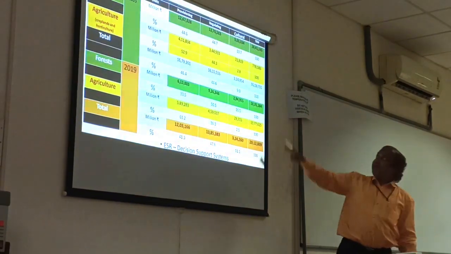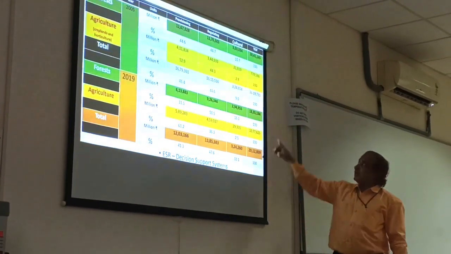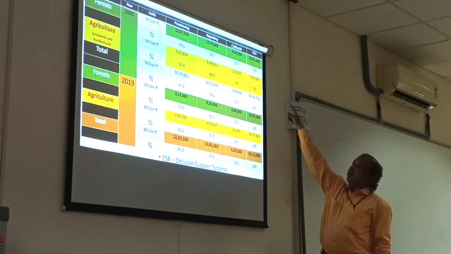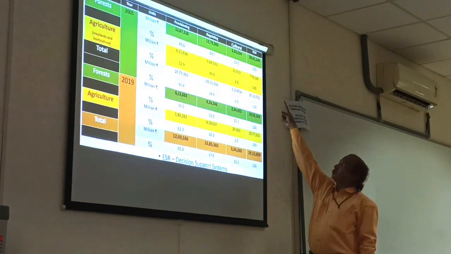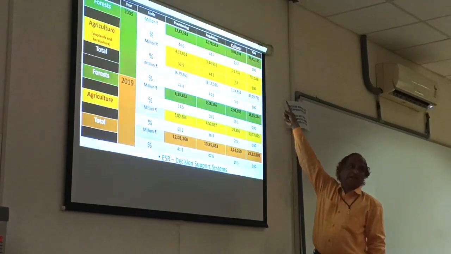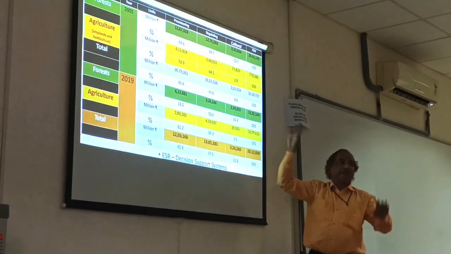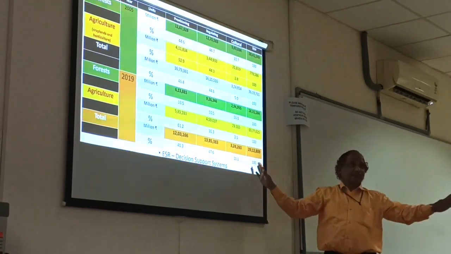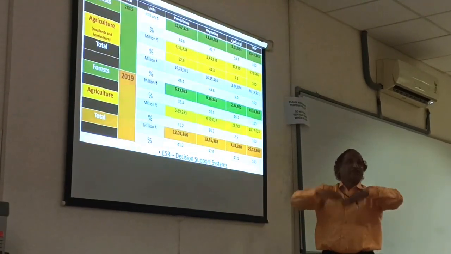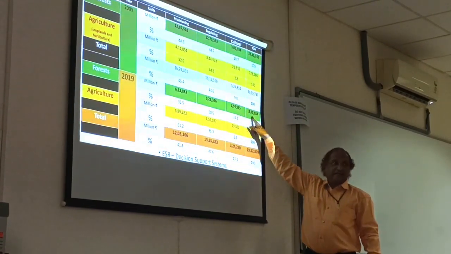Then if you look at how the degradation of forest gets reflected, the total ecosystem supply value in 2005, at 2019 prices, is 2,841 billion rupees per year, which has come down in 2019 to 1,835, which is directly proportional to the 35% forest cover decline in the state. Though FSI shows with a glossy report that forest is increasing, in reality this is the situation.